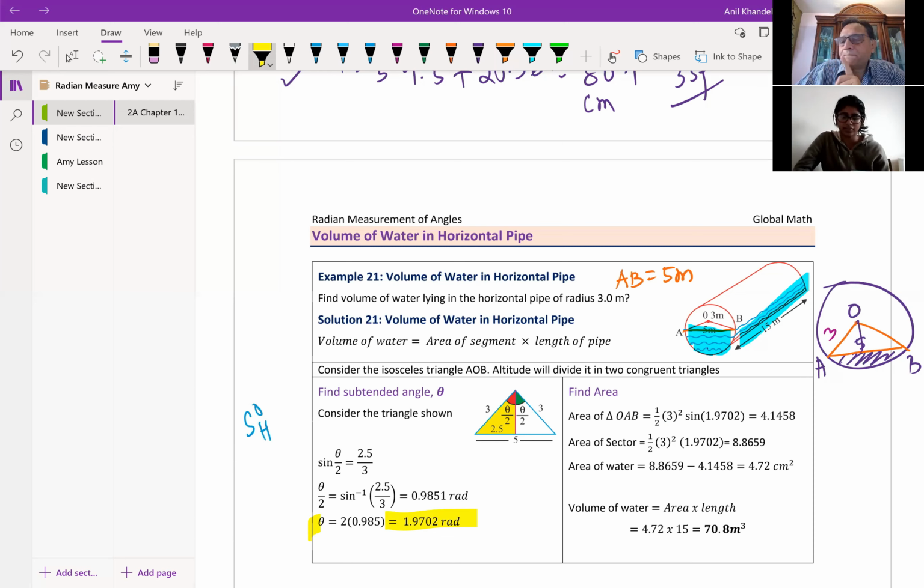Because I'm just writing like this, because your part A will be find area of the triangle, part B, area of the sector, part C, volume of the water. Anyway, even though the equation is like that, it's better to write it out like you have, because it just leads to less error when I go back and check. Right. But I am still using the formula, it's just perfectly laid out.